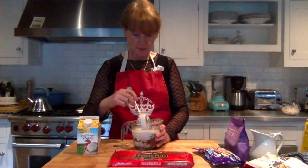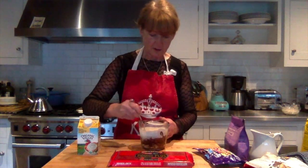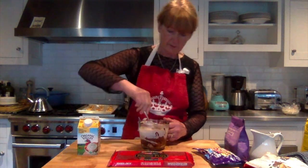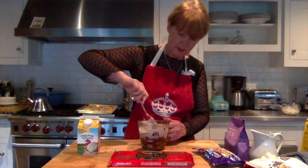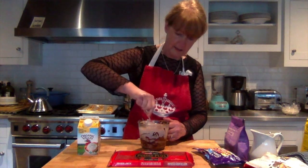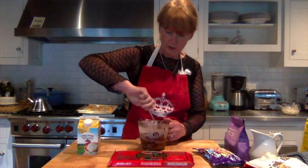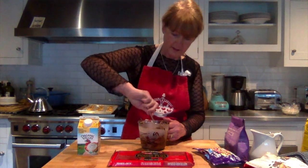So before we get on to making the cake, I'm just going to show you this ganache has been sitting. So the chocolate is really basically melted, and what you're now doing is just getting all the cream mixed up with the chocolate, and this is just going to form a beautiful soft ganache. I can still feel some chunks in here, actually. Not the end of the world. And you can see it's starting to thicken up.